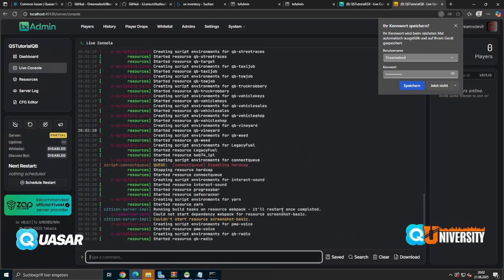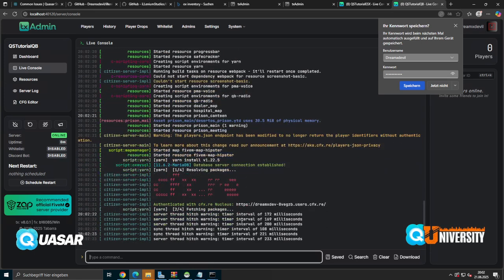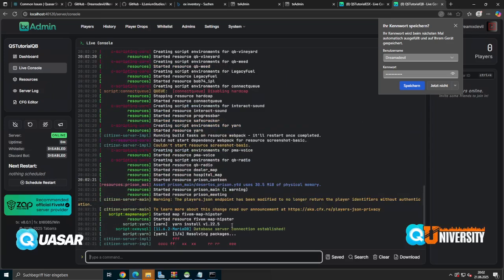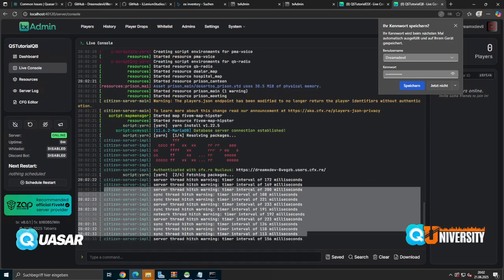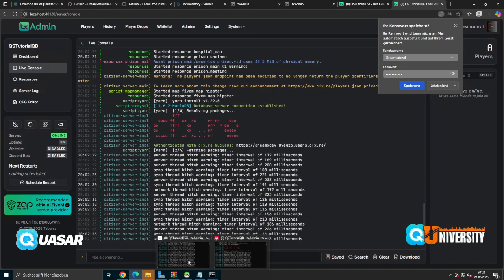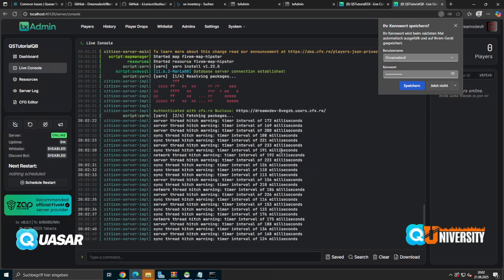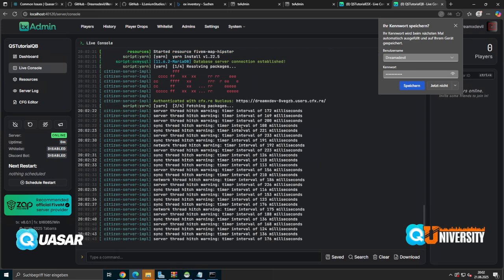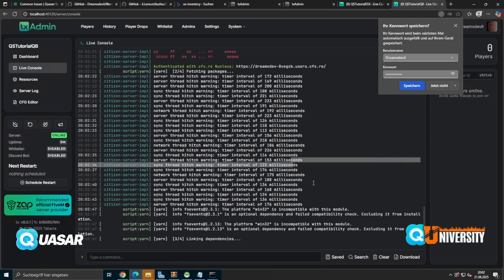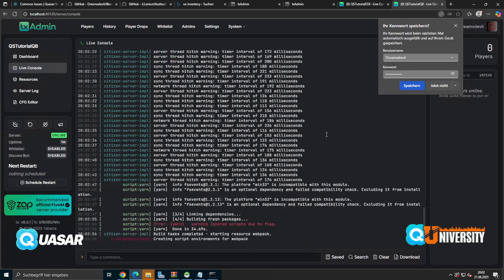Now the server starts everything. Here you see the database is ready. And yeah, these warnings are because I use both servers at the same time, and it's not the best machine, it's just for support. So I end this tutorial. So you can ignore that. When you have that, you should check your scripts. Most of the time there's some performance issue with scripts or something like that.